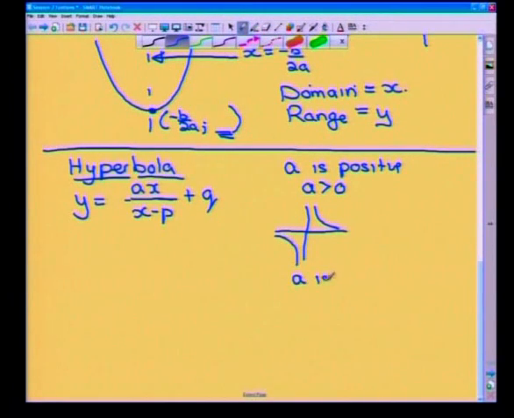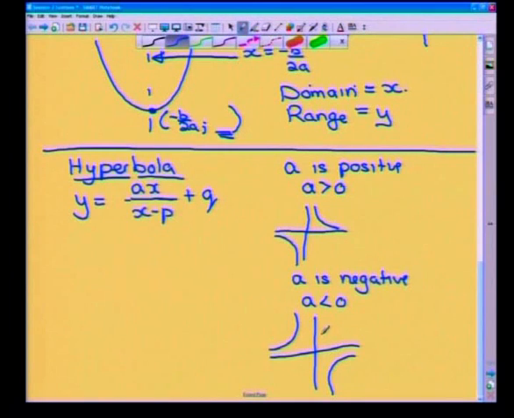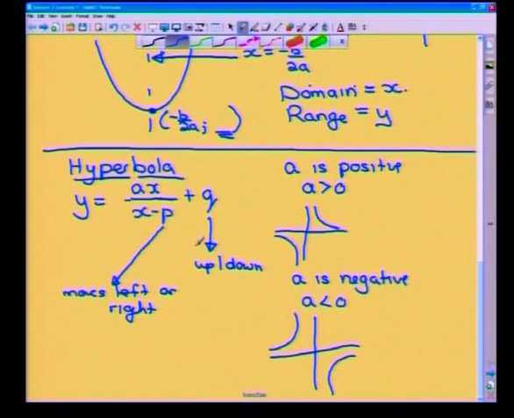And then if a is negative, we are talking about a less than naught, and then I would be talking about this quadrant and this quadrant. Right, so what are the other things doing? So we said a does affect shape. It also affects which quadrant we're in in this case. And now the q is exactly like the parabola. The q value moves the graph up or down. And this p value is exactly like the parabola as well. It moves it left or right, using the same rules as we use for our parabola. So in other words, it goes the opposite direction to its sign.